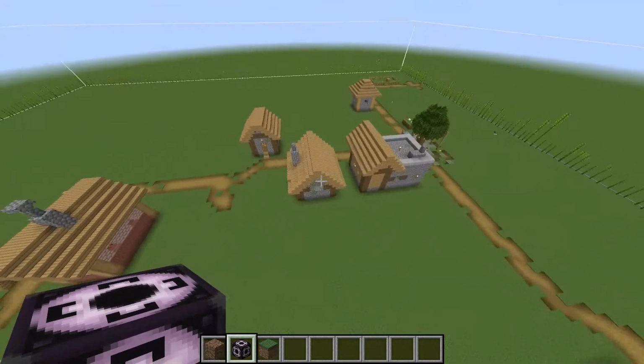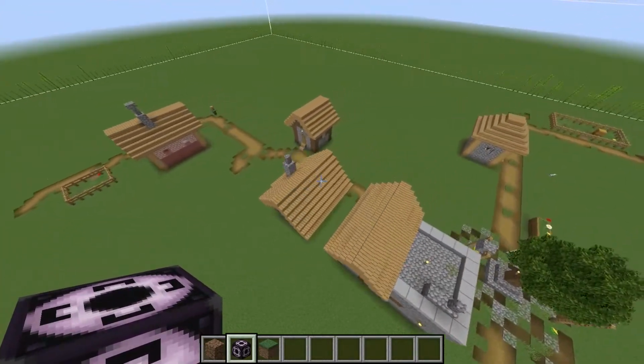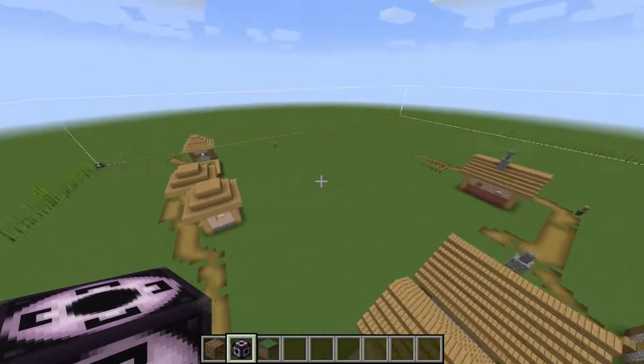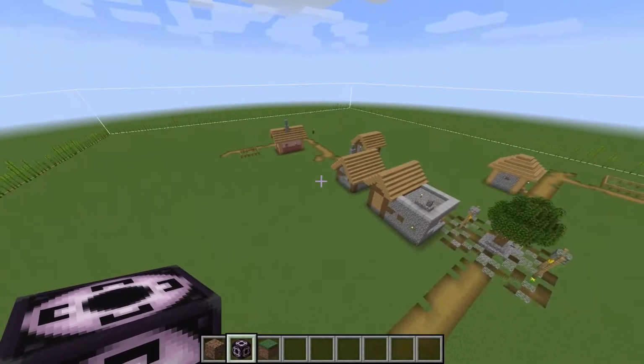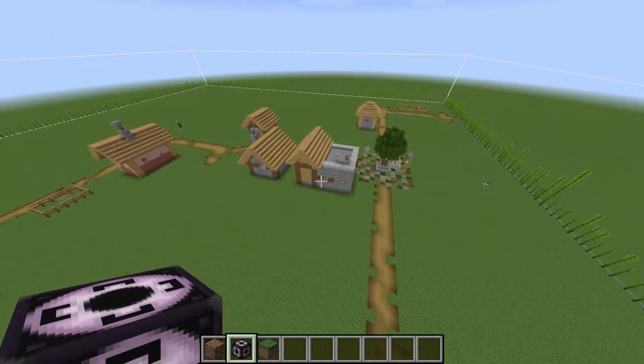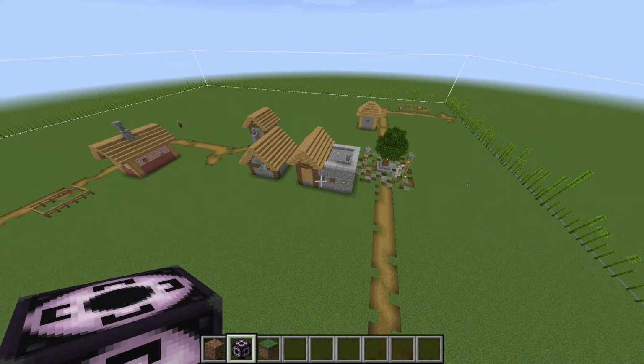The great thing is it doesn't replace any of the blocks. So you can create that wall for the village very easily, very seamlessly. You could obviously do different shapes. You could do a circle shape as well. All different shapes that may be interesting to try. And using structure void will make it a lot easier.